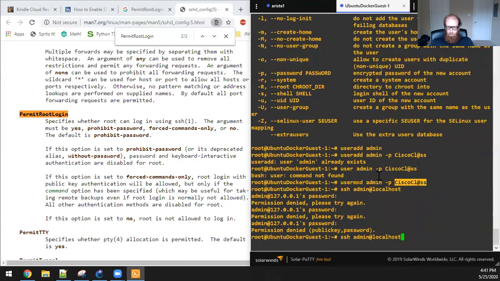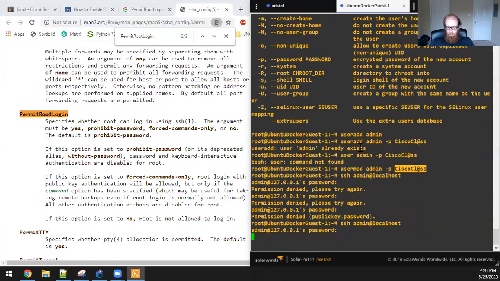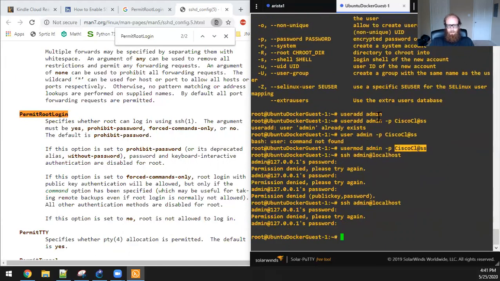Permission denied. Yep, so it's not accepting this as a password.